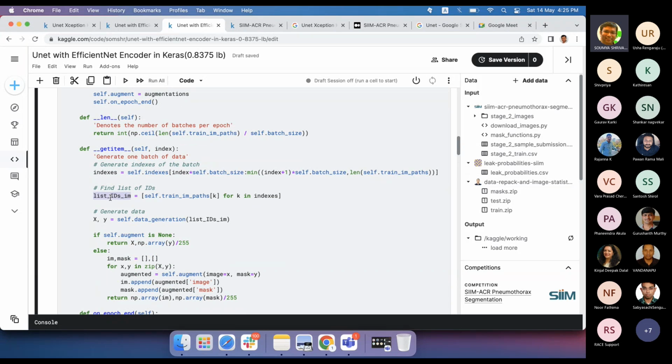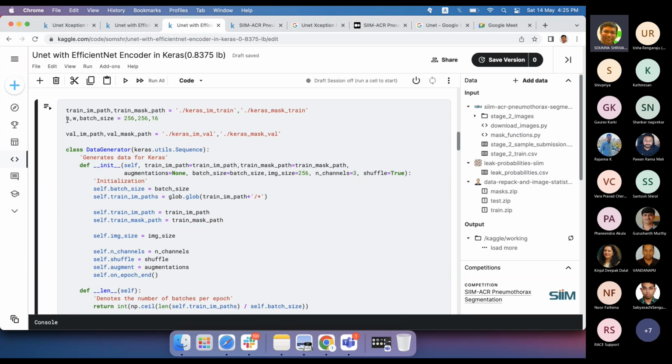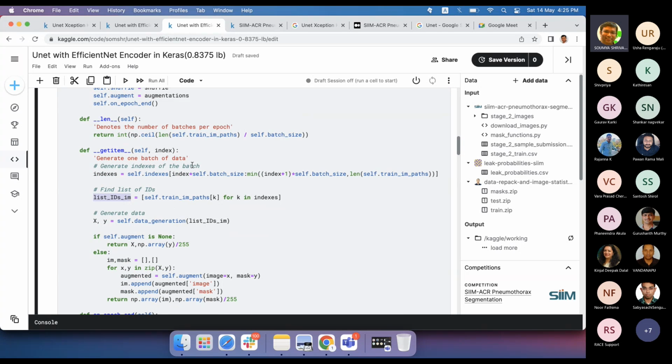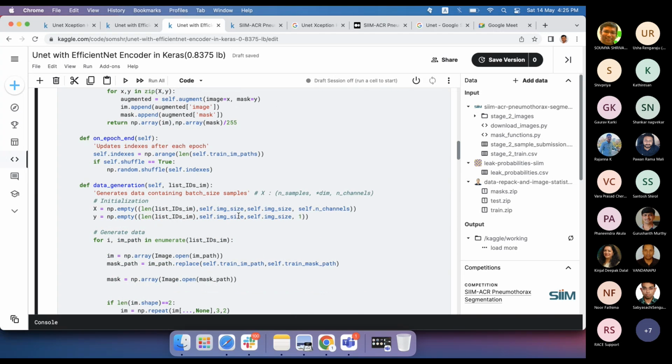So we are getting the IDs, and using these IDs, we have the batch of 16. We define the batch size here somewhere, right? Height, width, and batch size. So we are picking 16 random samples for each batch, and then we are using this data generation function to get the x and y values on the given IDs of 16. So this is defined again somewhere down, data generation. This is the method.